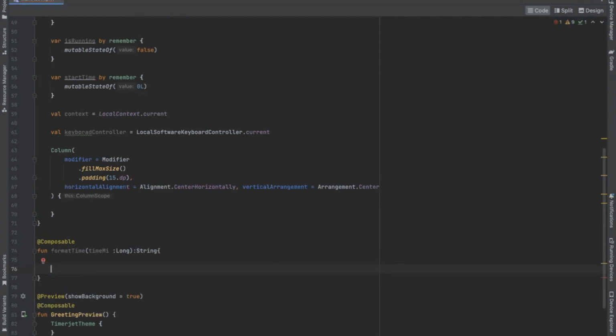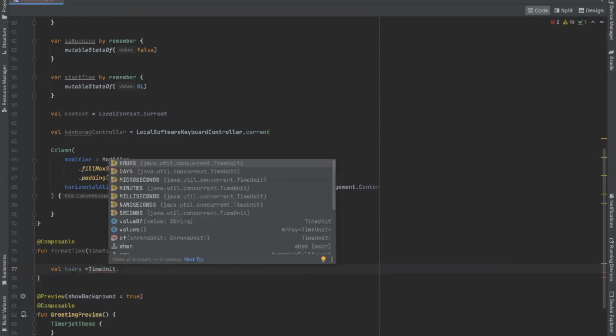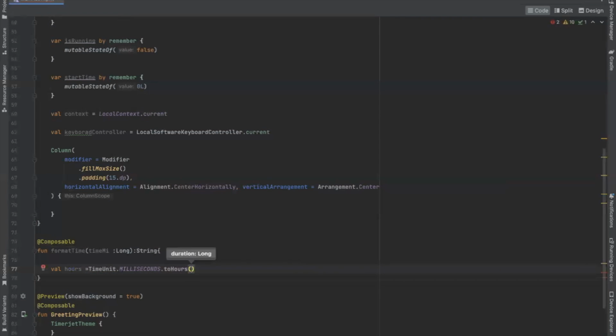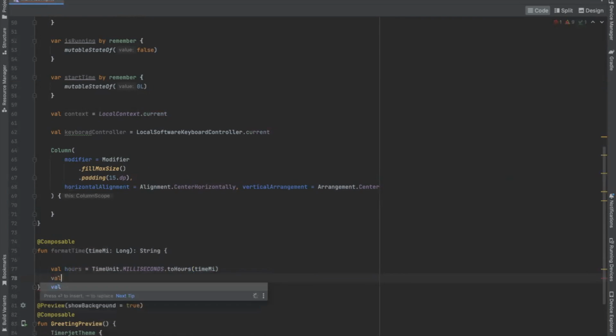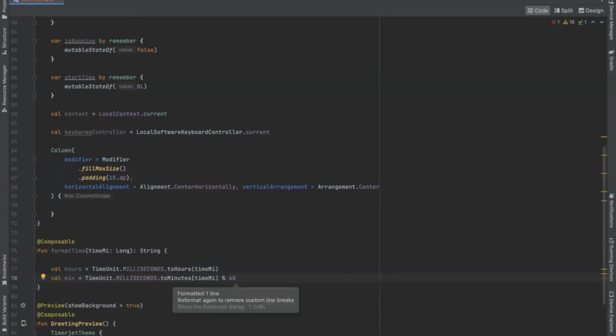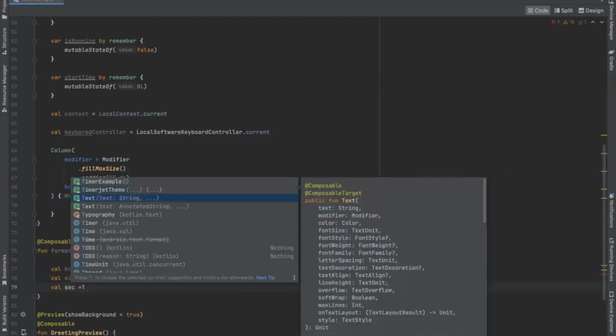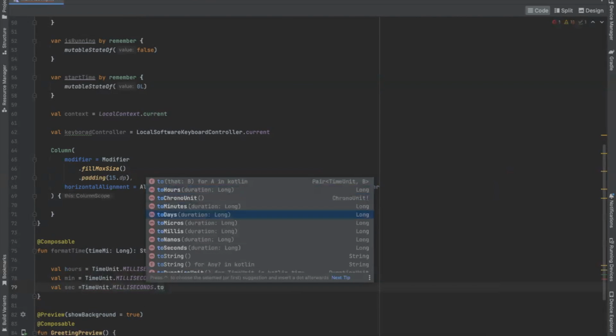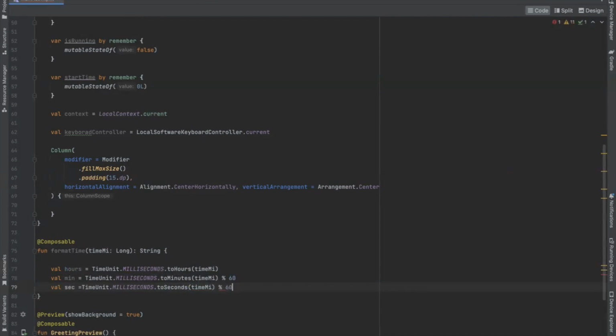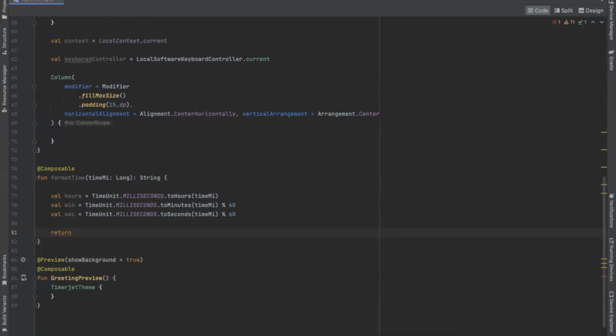Here we convert hours, minutes and seconds in milliseconds, and it will return a string in hours, minutes and seconds format.